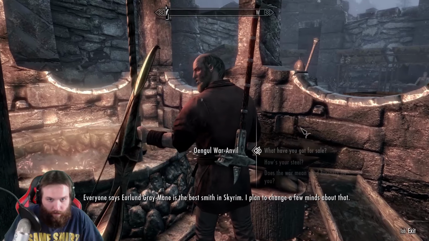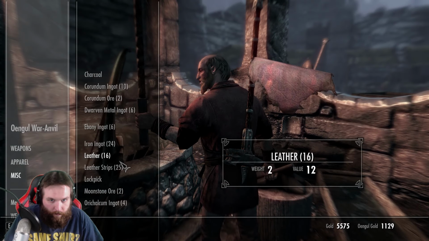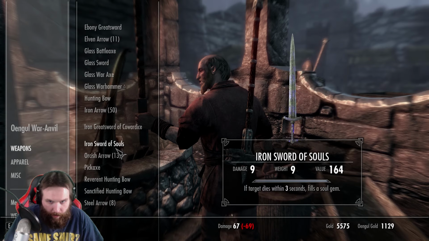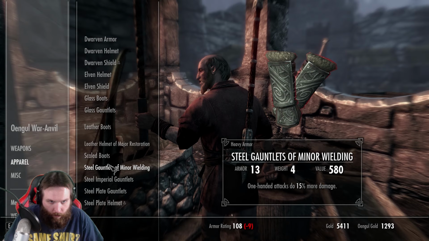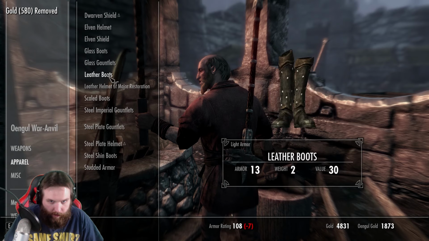Looking to protect yourself or deal some damage? If the target dies in 3 seconds, it fills a soul gem. That's a good one. I want that. Take it. One-handed. I don't have one-handed, so yeah, we'll take that too. There we go.